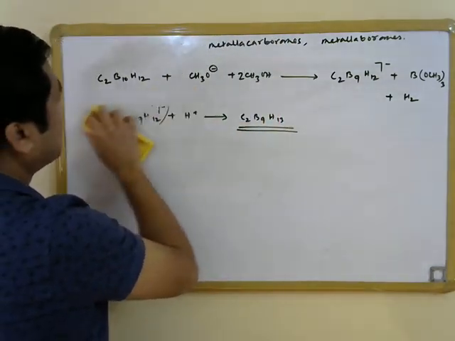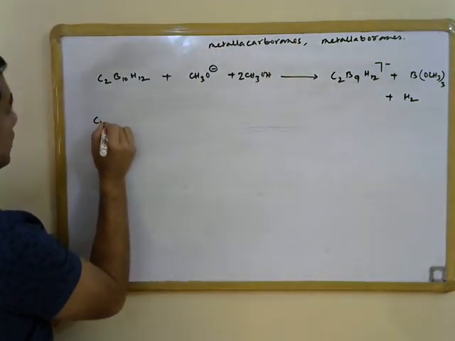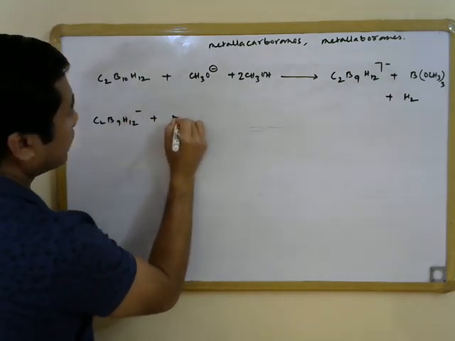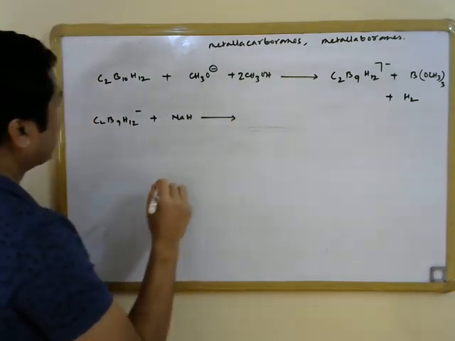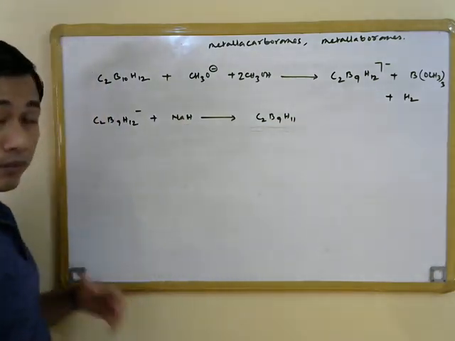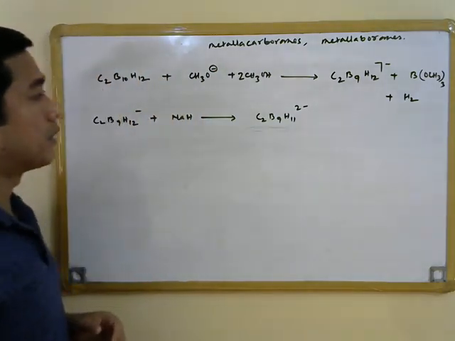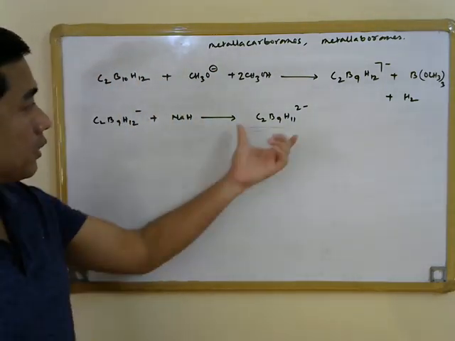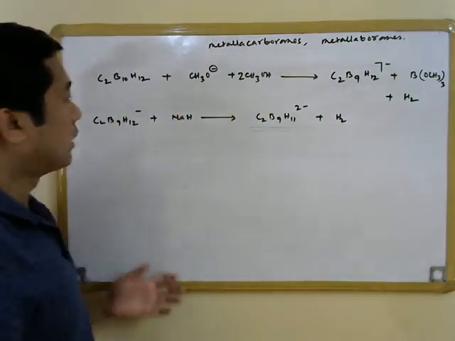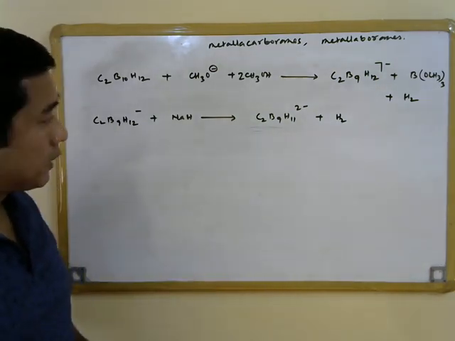But if we treat it with a stronger base, that is, if you take C2B9H12 negative and then treat it with sodium hydride, then we will end up with C2B9H11, so that it is able to abstract one of the hydrogen atoms from this particular species, and we will have 2 negative charges overall on the resulting compound over here, and also a release of hydrogen gas again here. And now let us do electron counting for this particular species here.